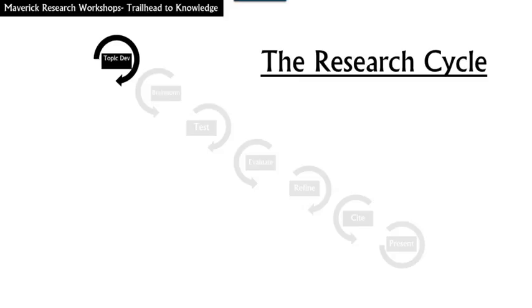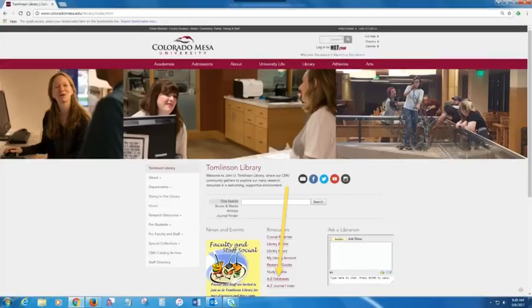I want to show you a place that you can start learning about some different topics before we go further with my topic, and I'll give you a few examples of how this is working. If you come to the Colorado Mesa University webpage, and then go up to the library banner link that's right at the top, it will bring you to this main page of the library. What I'm trying to call to your attention is the A to Z database link that is straight down there on the bottom under resources.